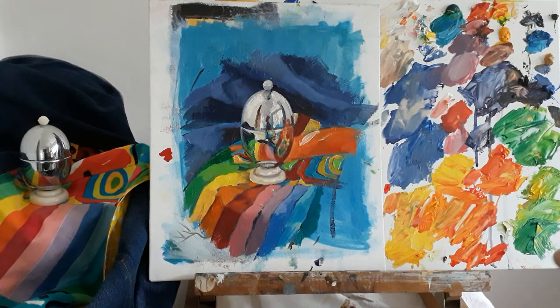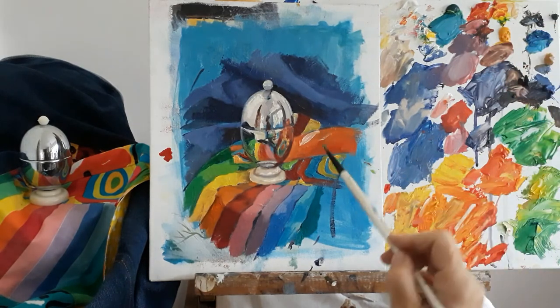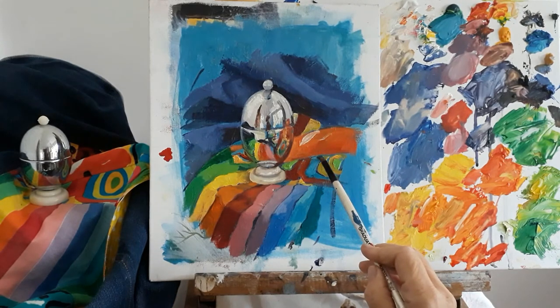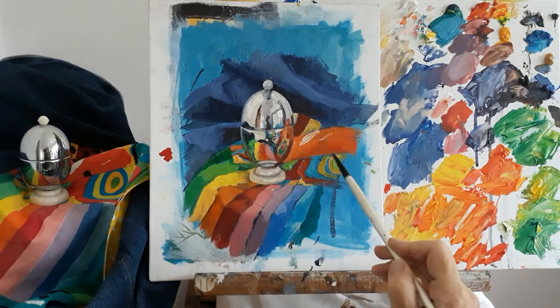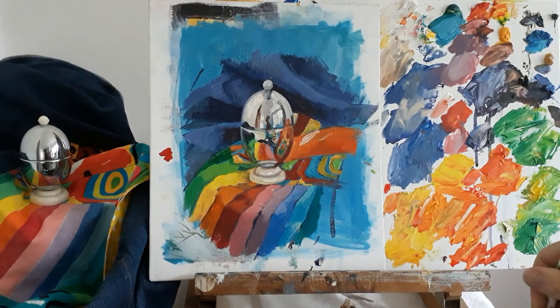I think also the turquoise area should be a bit brighter as well. So if I go up into here and add a little bit of white, maybe a bit more. Actually, that's quite a nice colour. So I'll go over this. And a little bit over there as well. I'm also going to take some yellow and go over this area because that turned a bit green.